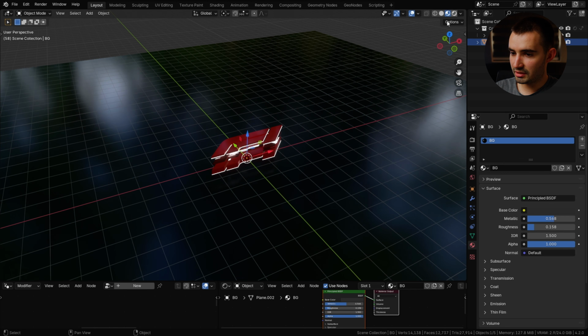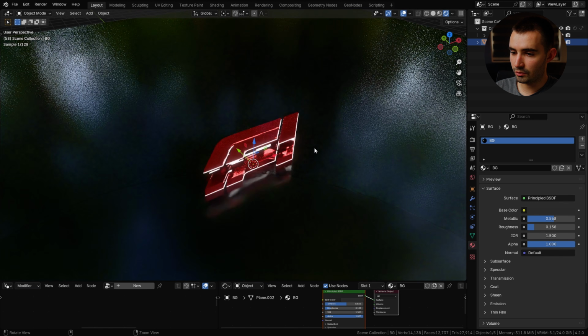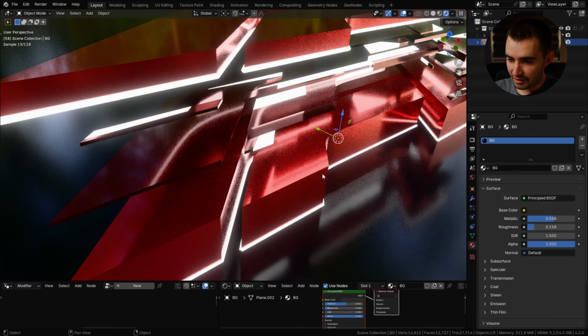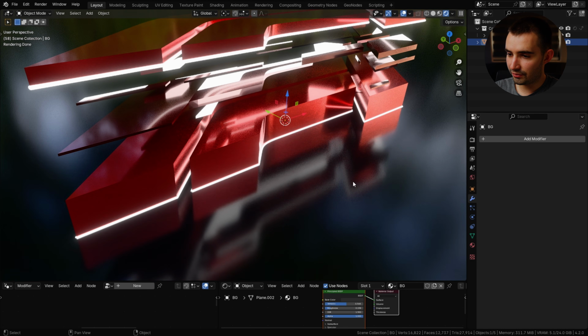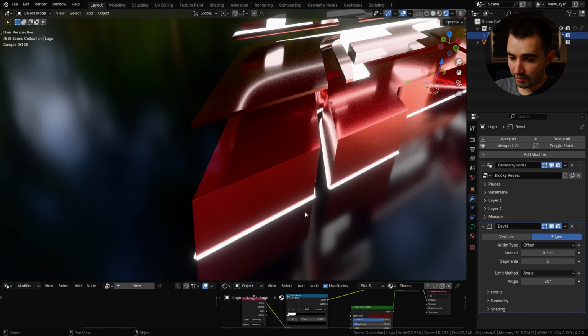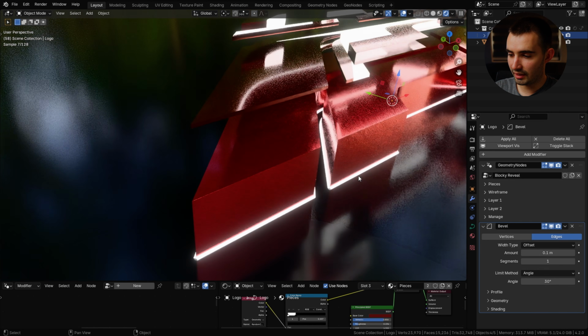And also at this point, let's just switch to Cycles so we can see how that looks and disable the scene world as of now, just so we can use this random HDRI. These edges are 100% sharp. So we can go over to the modifiers tab, select the logo and just add a bevel modifier. Right away, as soon as we added the bevel, you can see we have this sharp line with a reflection, and that's because it's catching the light reflection.